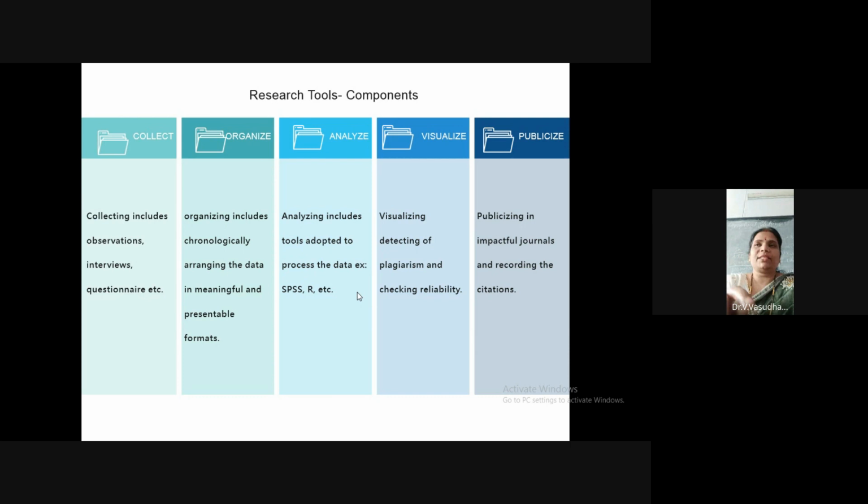This particular package is available with almost all the universities and colleges in the statistical department. So you can approach the statistical departments. R programming, SPSS, PSPP, all these programs are available with them, with a very nominal fee that they would be collecting. You can get your data analyzed with the help of them.